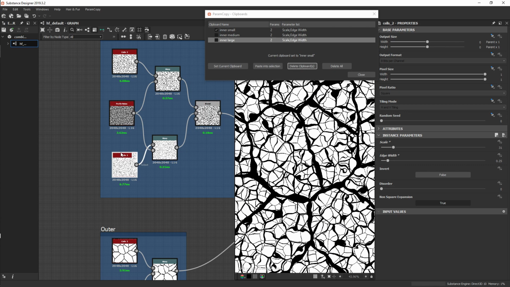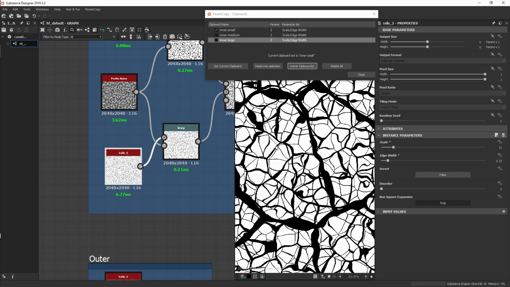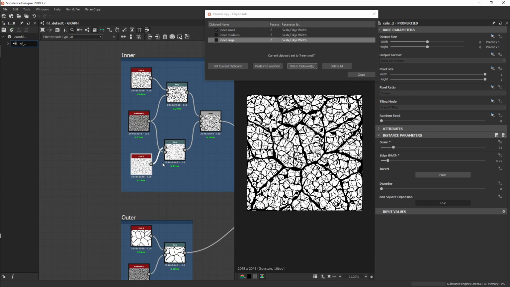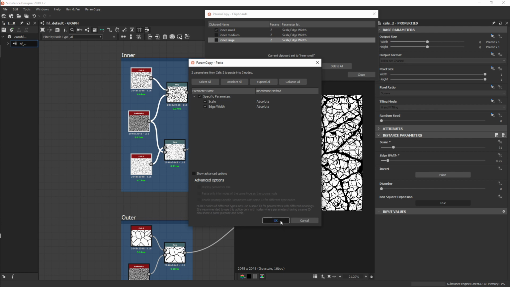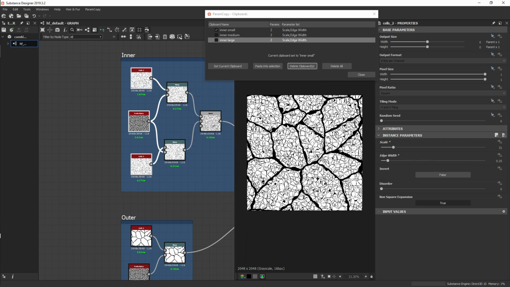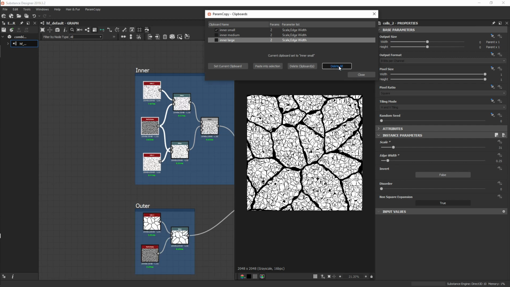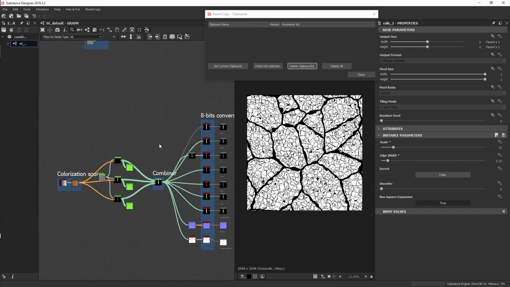So here I changed only this node to a smaller type of cells. I can also select multiple cells and do a paste over multiple cells, still using the current clipboard. So let's delete all the clipboards here, and we're going to look at another example.